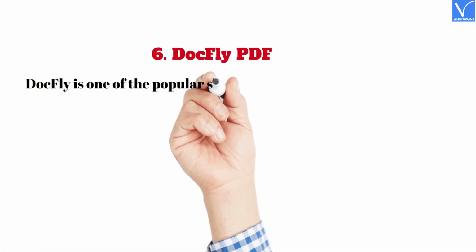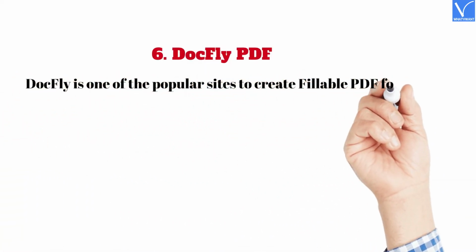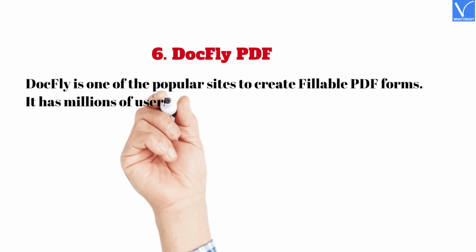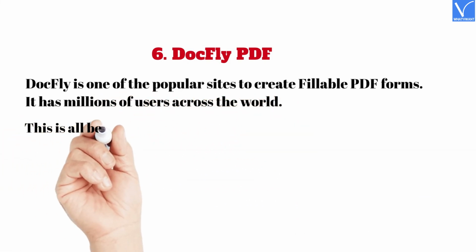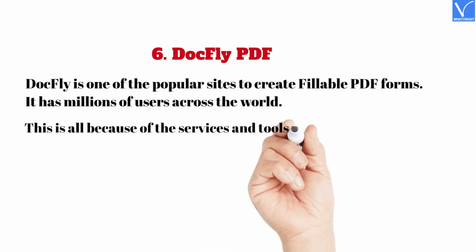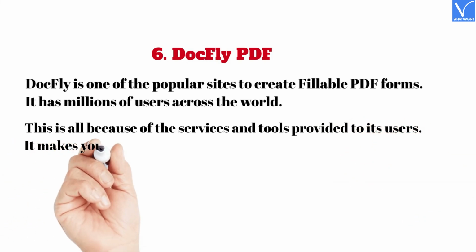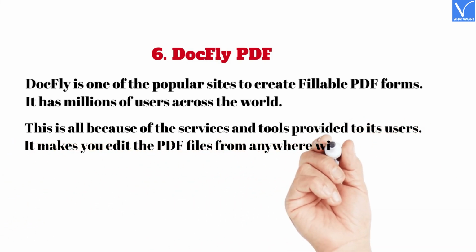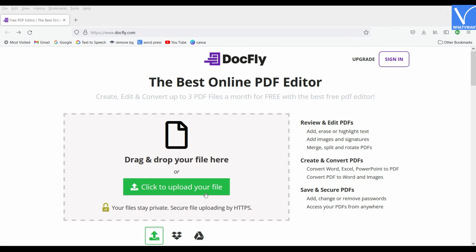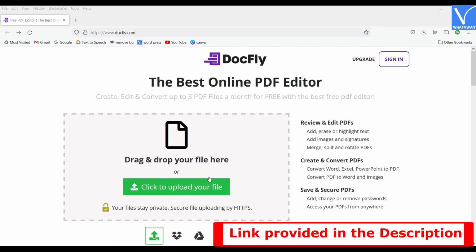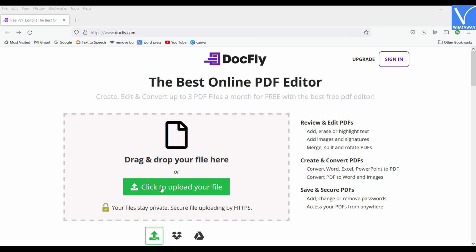6. DocFly PDF. DocFly is one of the popular sites to create fillable PDF forms. It has millions of users across the world. This is all because of the services and tools provided to its users. It makes you edit the PDF files from anywhere with just a single click. Visit the DocFly site. Link provided in the description, and there you will find two options.